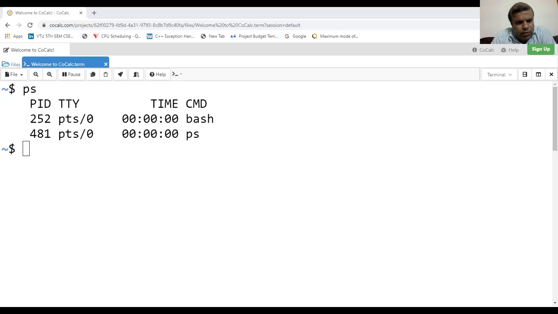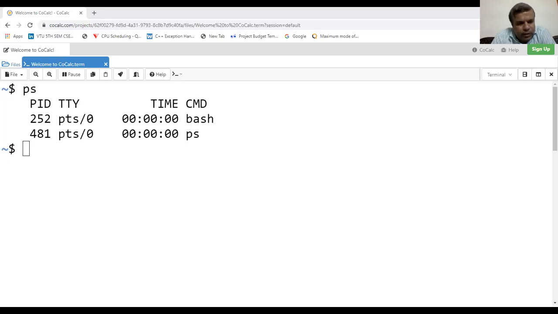Fork is the name of the system call, this is the return type, and this is the argument that fork takes, void. That means it does not take any argument. Note that pid_t is equivalent to the integer data type, int.